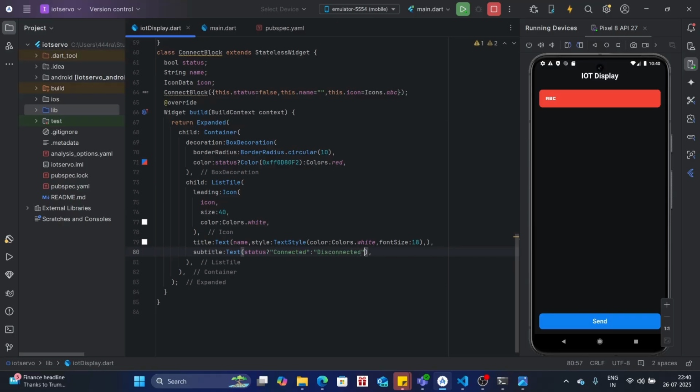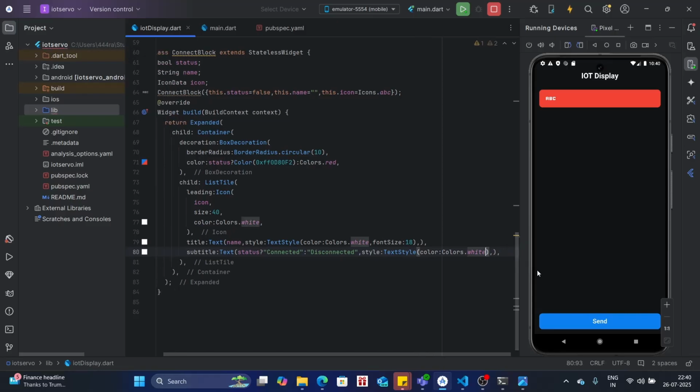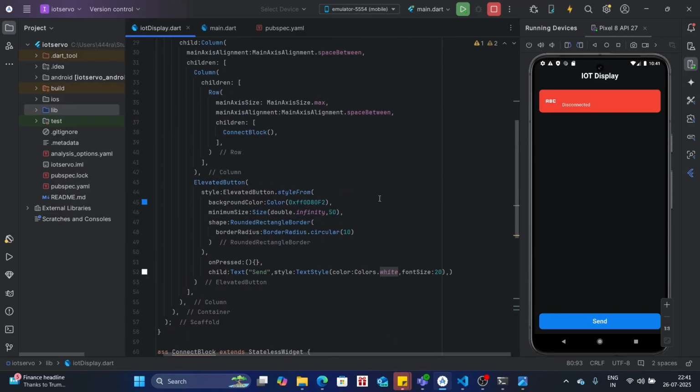Okay, so after that we're gonna define the style for this. So this is pretty much the same style. Only thing is that we won't be using the font size. So we're gonna remove the font size. So you can see disconnected. So we're done with this part.